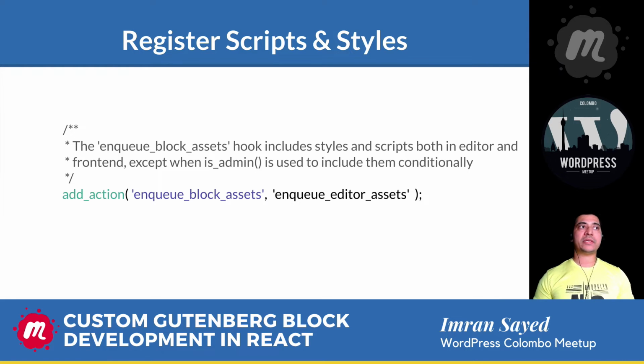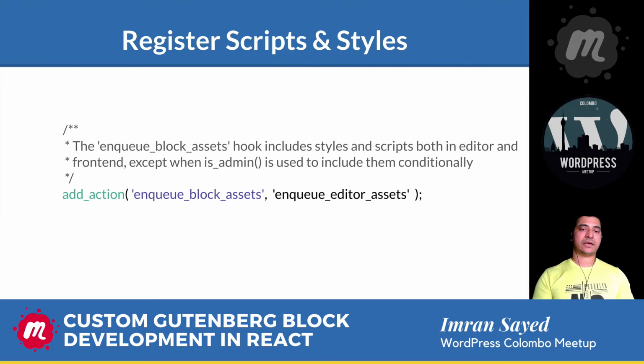However, there will be times when you just want it in the editor, you don't want it in the front end. So in that case, you can use another hook, which is enqueue block editor assets. If you use that hook, it's only going to include it in the editor and not in the front end. I generally use that when I'm building a decoupled application, because I know I'm not going to have any front-end theme on the WordPress side of things. I'll probably have React. So at that time, I don't really need to include the styles on the front end. I can just use it for the block editor, for editors.